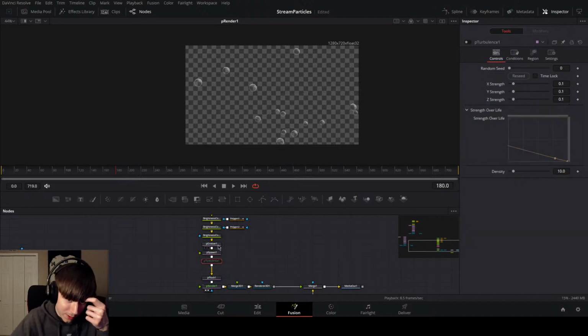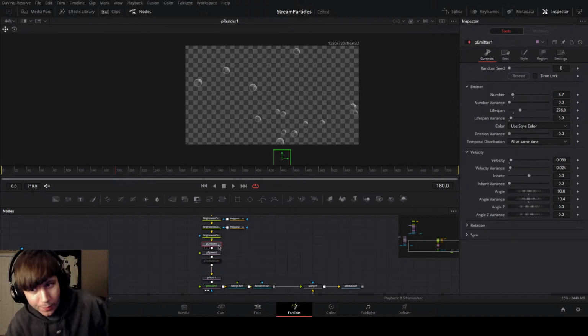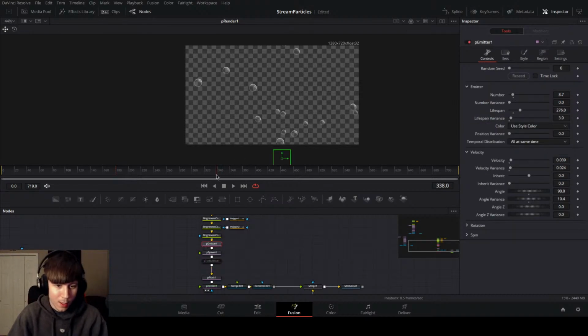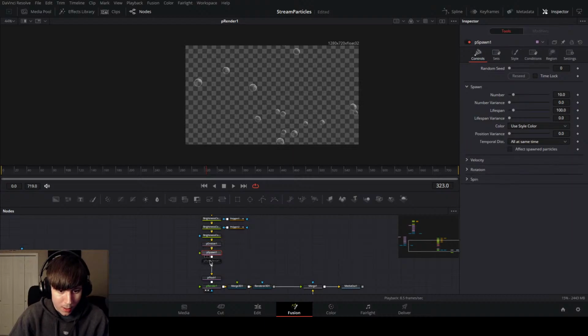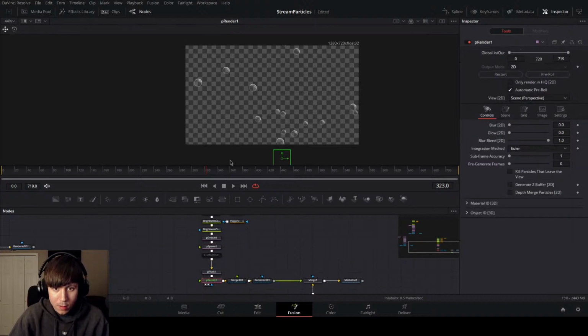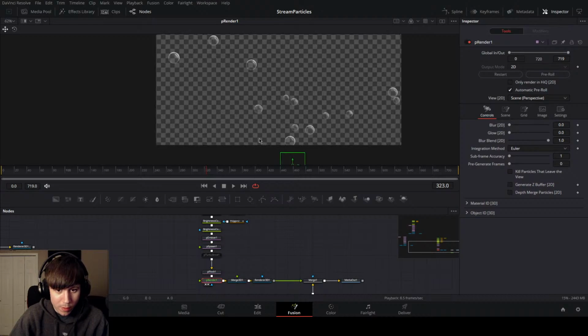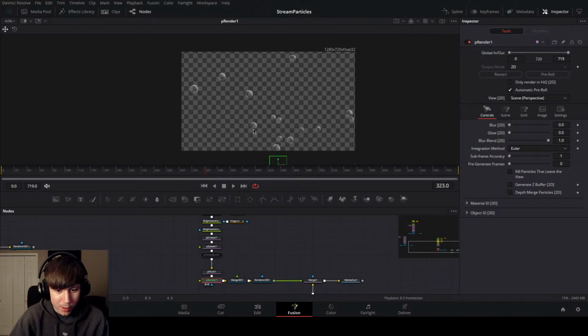Disable turbulence for a sec. Boy, the computer's really struggling with this.